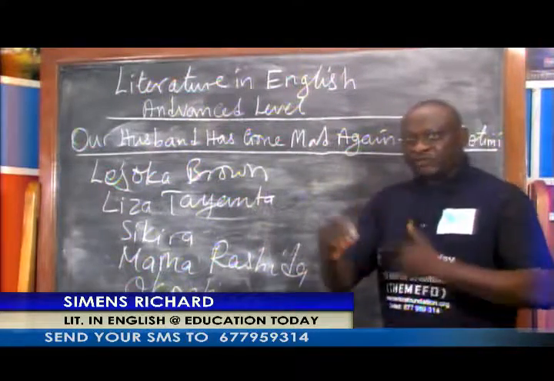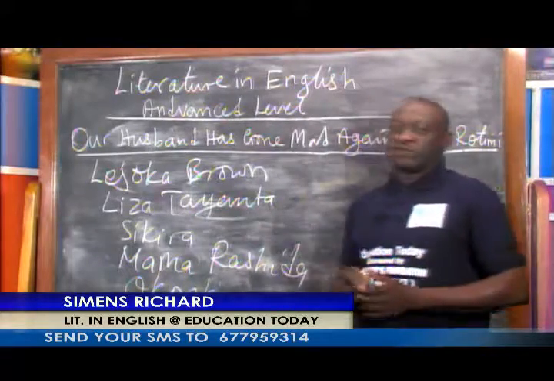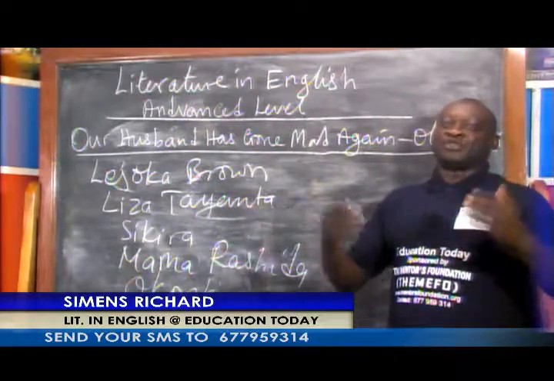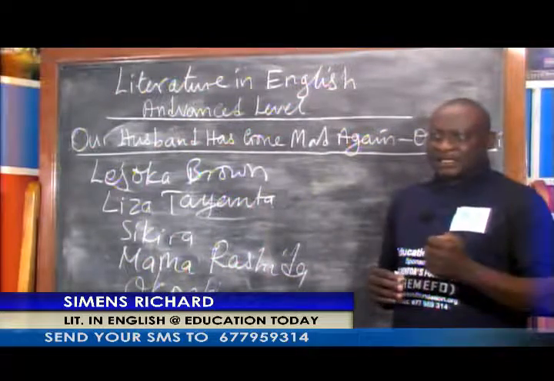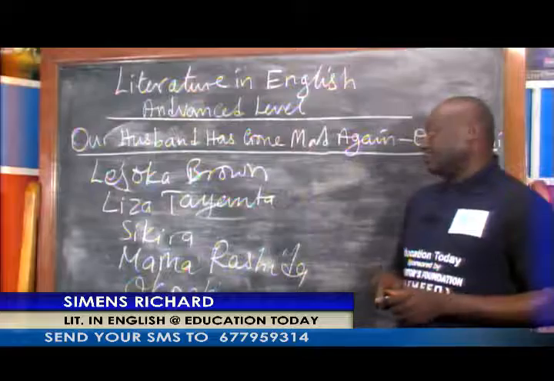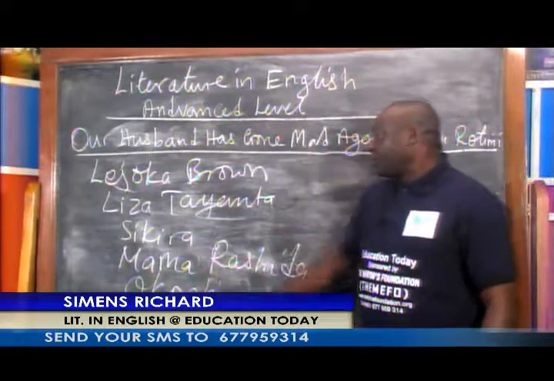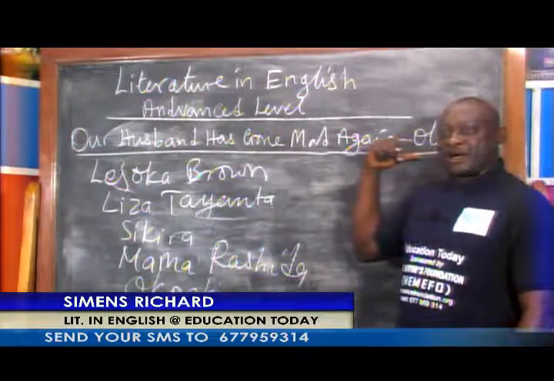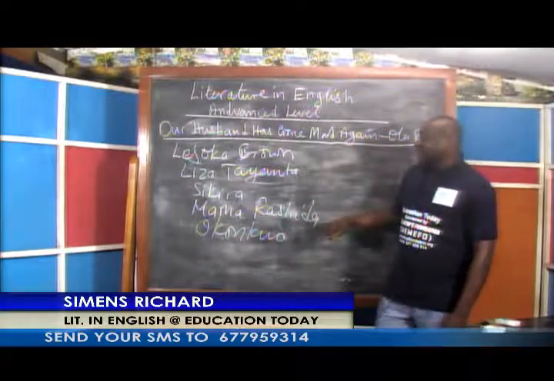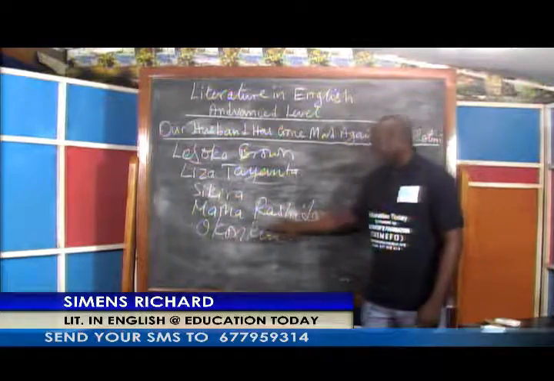Within this period of the healing exercise, one or two things happened, and Lejoka Brown fell in love with Liza Tayanta, and they both accepted to get married. But yet, there was a small complication. Two days before the wedding, Lejoka Brown received a letter from his father back in Nigeria, telling him that his elder brother had died in a train accident.